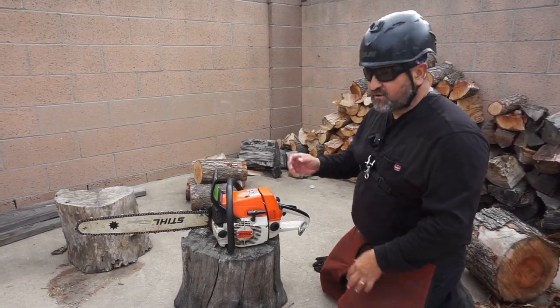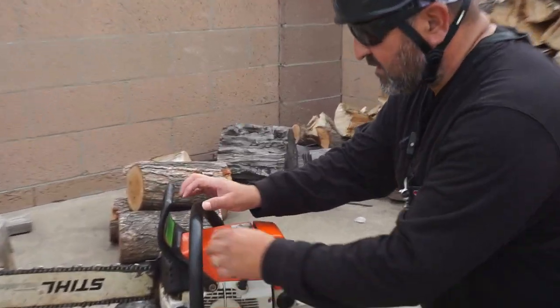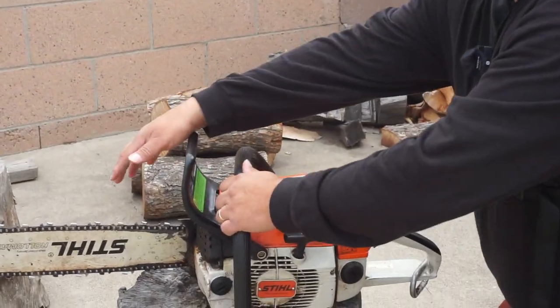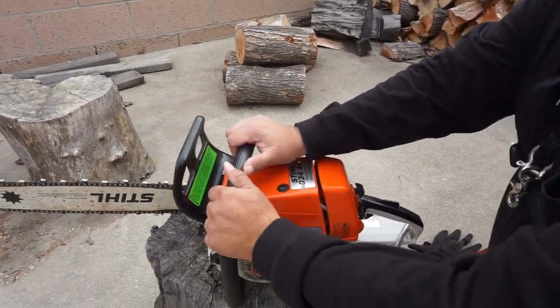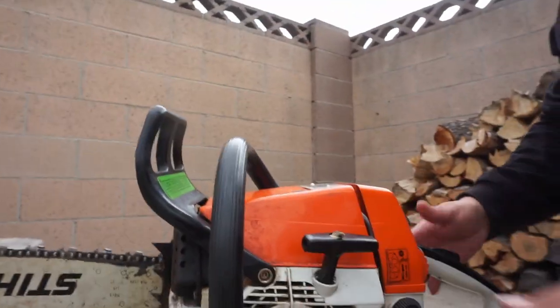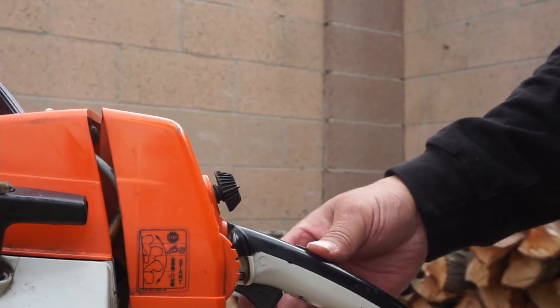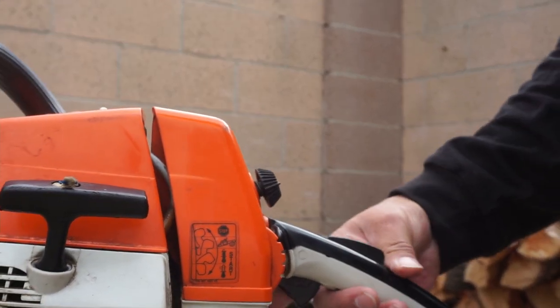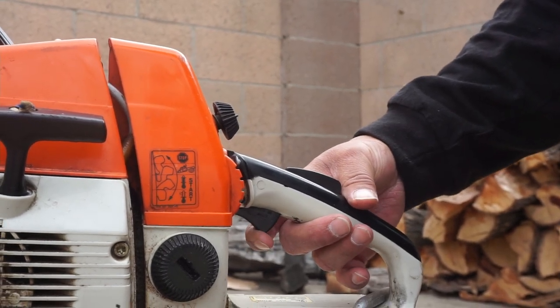So I'll just go over a couple of the safety features. You have a chain brake here, and this is meant to stop the chain from moving. When you start it, it's good to have it engaged, so when you start, it's not spinning. Also, you've got a throttle interlock right here, and then here's your throttle. If this is not pressed down, it shouldn't work.